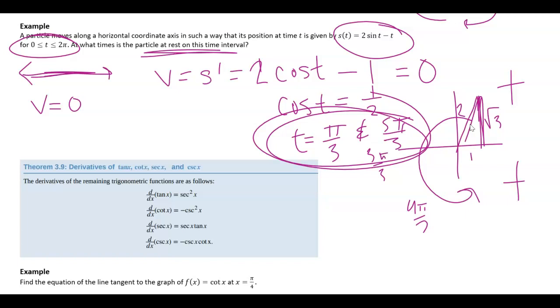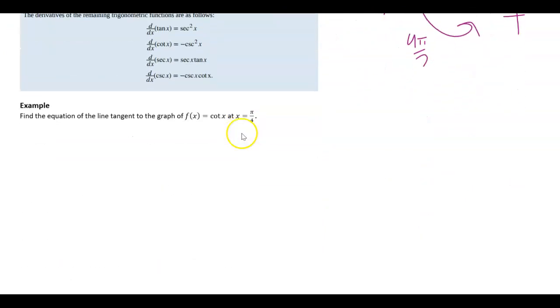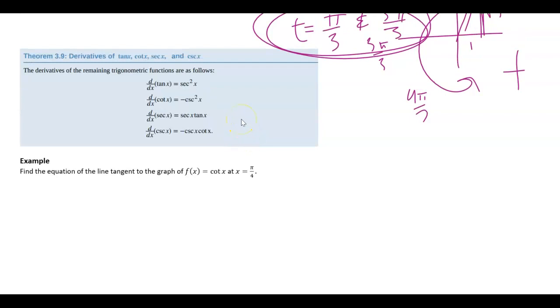You have to be able to solve trigonometric equations. If you need support on that, there are pre-cal videos where I go over that in a little bit more detail, so you want to take a look at those. All right, we can also take derivatives of tangent, cotangent, secant, and cosecant. These are going to be ones that you need to memorize. And when we get into some of our rules later, we'll discover them and why that's the case. But let's go ahead and just look at how to apply them right now.